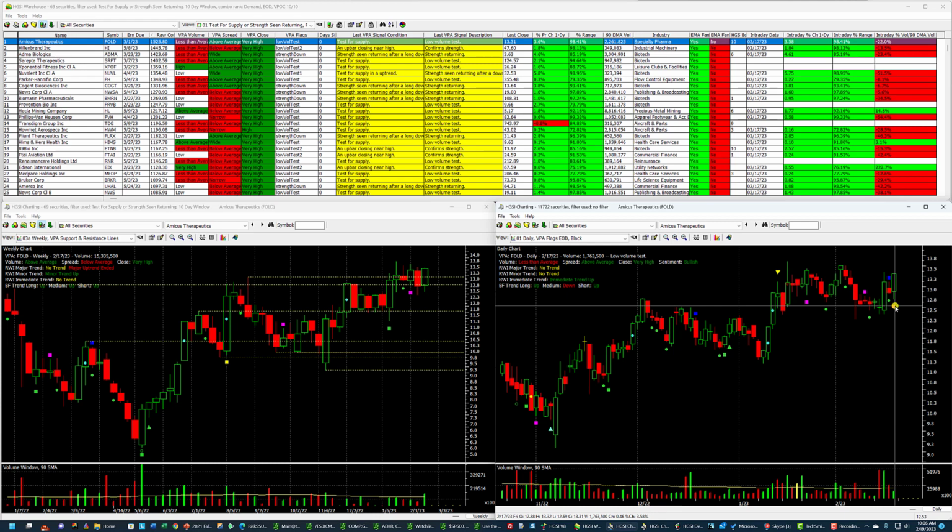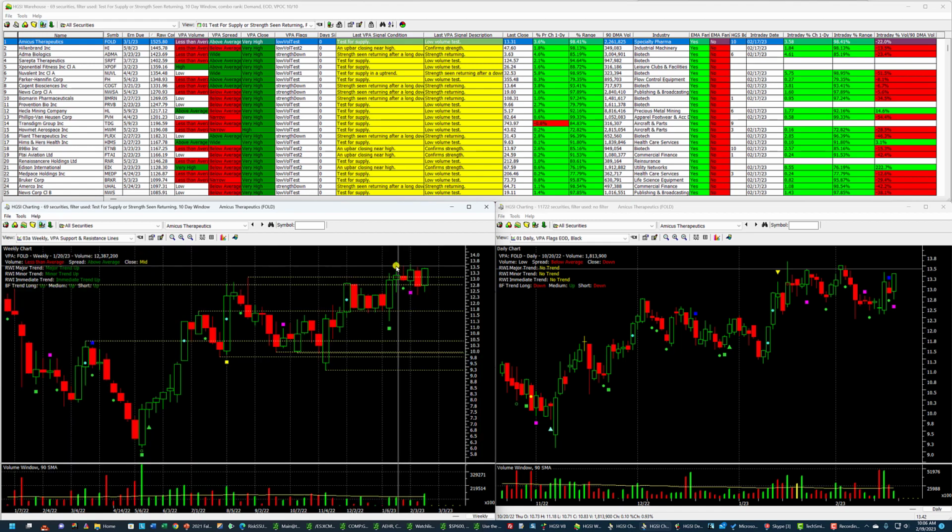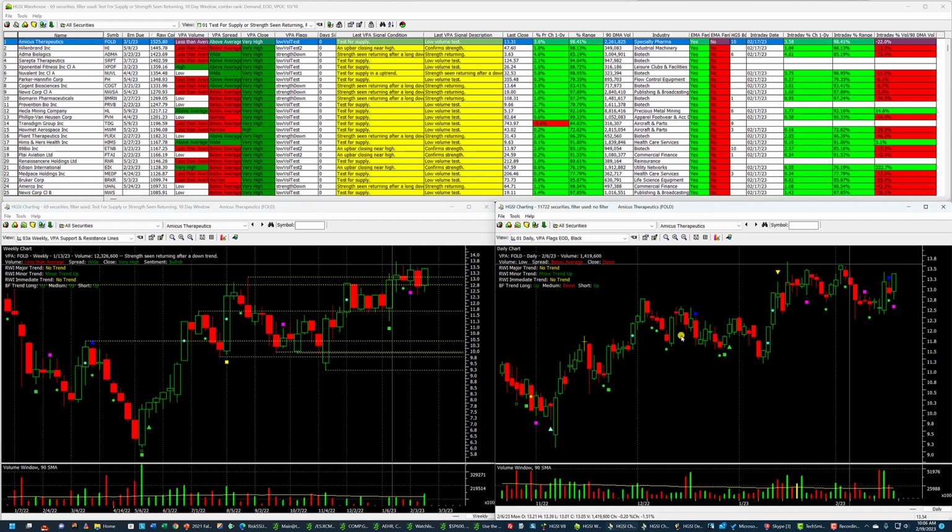But here's our flag right here. It's a low volume test. Now with a crosshair on here, you can see that there's resistance across here. It's going to have to break through there. And if I put the crosshair on here, you can see the resistance right here, which is the same as the resistance right in here.